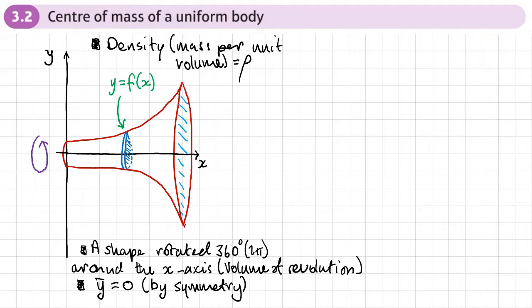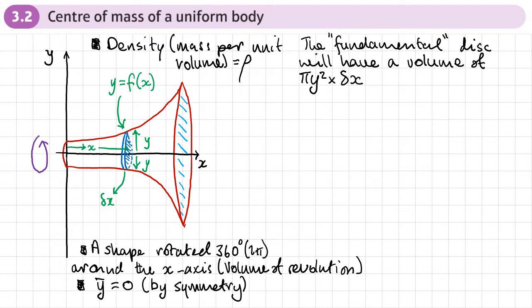So the way that we're going to work out what the center of mass is, we're going to start by dividing this up into strips, or sorry, discs. And each one of these discs is going to have a width of delta x, and basically the radius of each one of these discs here is going to be y. And let's say that this disc is at a distance of x from the origin, so it's a distance there to the center of the disc.